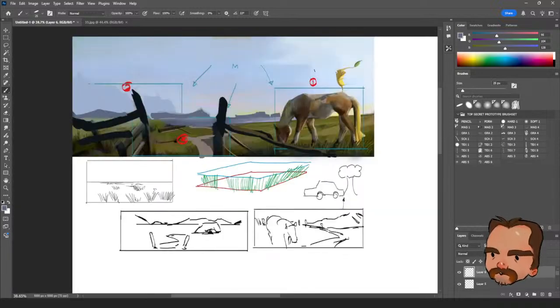I think again we've got that balance. I think the other thing that this helps with is it kind of reinforces the perspective again. So biggest shape is closest to us in the foreground because we're closest to it, and then they decrease in size as they get further away, a bit like that grass, right? But it's that big, medium, small. I think a lot of the time people think of big, medium, small in terms of design.